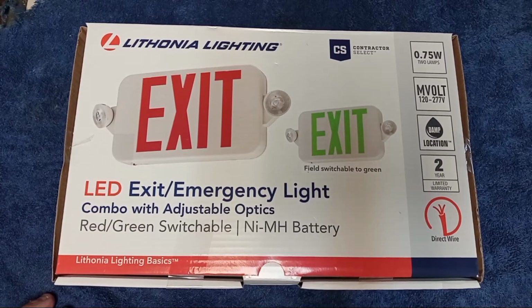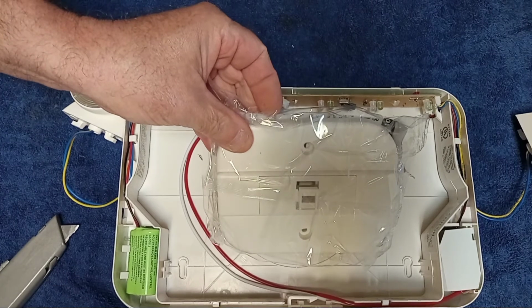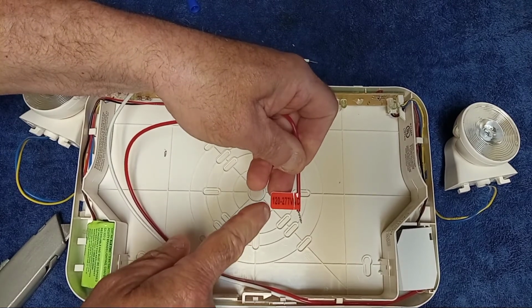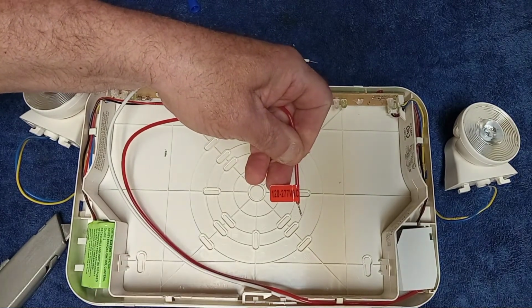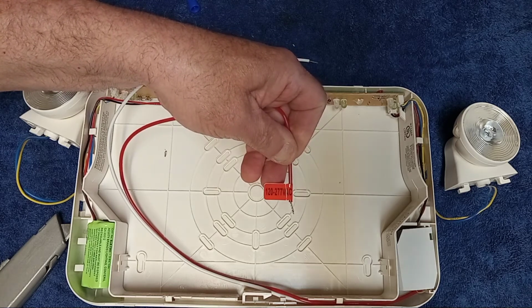Alrighty, so we are going to put up a combo unit this time. This is an exit light with an emergency light built into it. So this is 120 or 277 volt. It has attachments for ceiling mount. As you can see, this says 120 and 277 volts. The electronics switches the voltage so you don't have to cap off the one wire you're not going to be using.